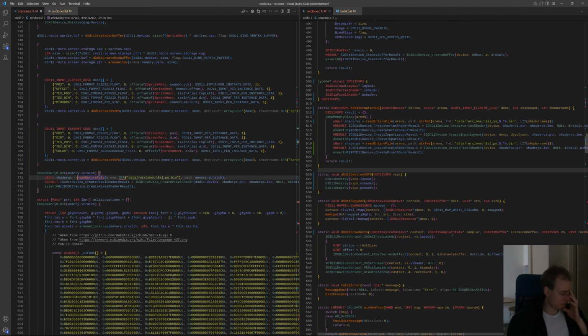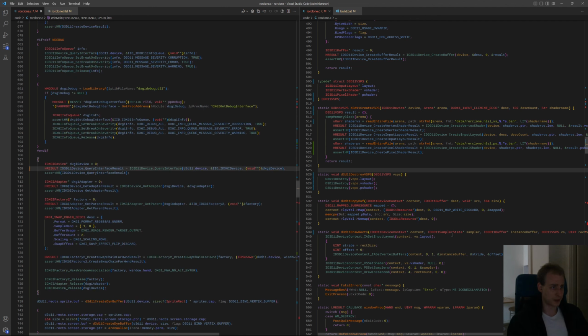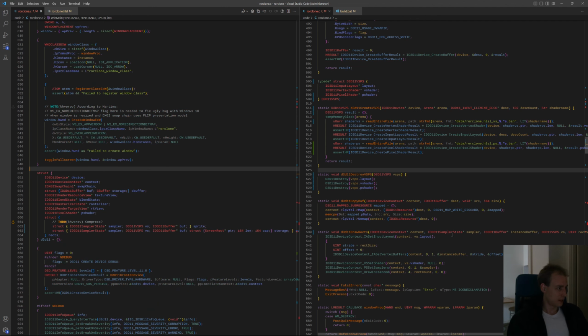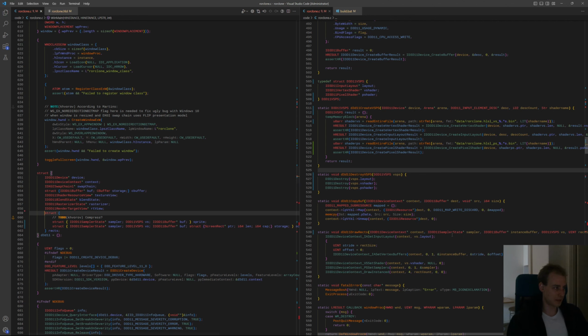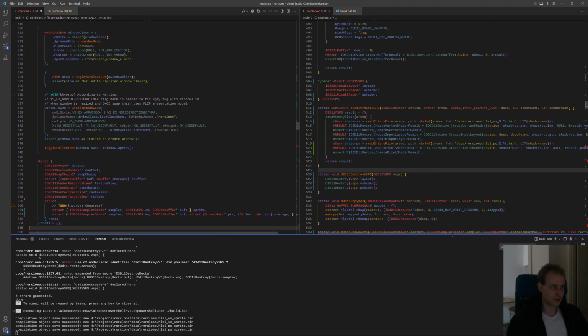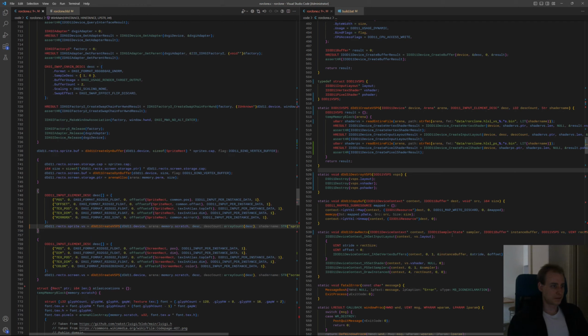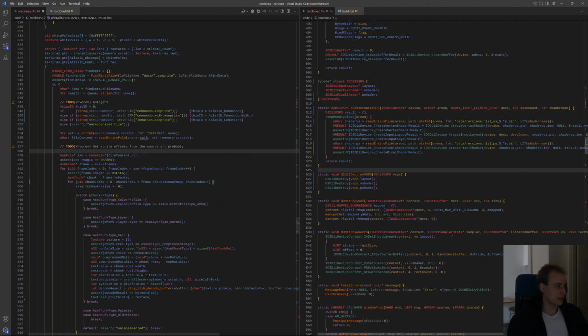What do we got here? This is just not happening anymore. P shader. P shader is not here. It's just not here. Okay, read entire file. It's another one of these.